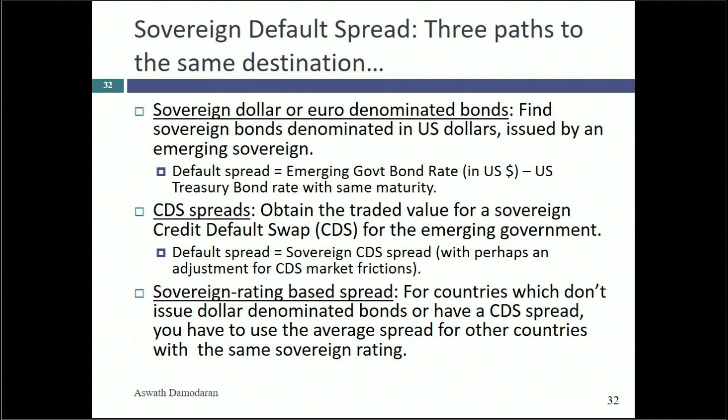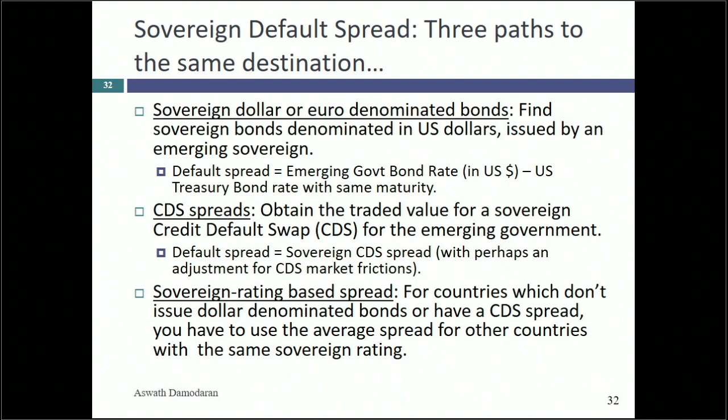So if you don't trust ratings agencies, and there are about 75 countries now which have CDS spreads. After this class, I'll send you the entire list as of January 1st, 2020, and tell you where you can find it. If you have the Bloomberg terminal, you can pull it up. I'll show you how to pull it up. But if you don't have a dollar-denominated bond or a sovereign CDS, because 75 countries, remember there are 200 countries around the world, there are other countries you might not be able to get either. Here's the third choice.